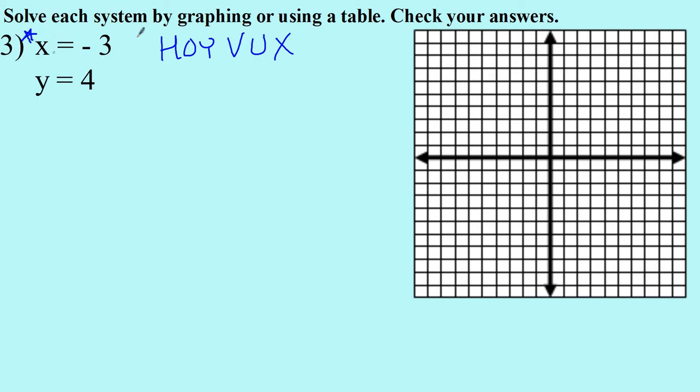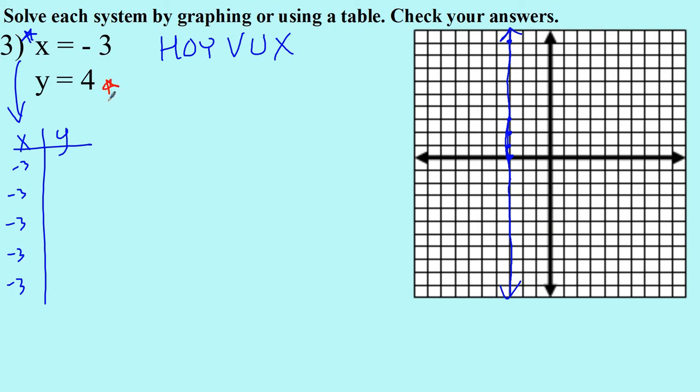So for x equals, it's vertical. I like to think of it like this: if you were to make a table, every x value is -3. It doesn't matter what your y is, x is always -3. So I'm always at (-3, 0), (-3, 1), (-3, 2), (-3, 3). I'm always along this vertical line. Can't draw a straight line, that's all right, you get the idea. I was supposed to go through those points.